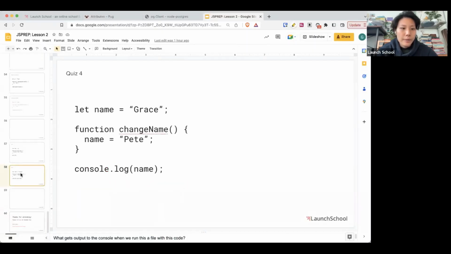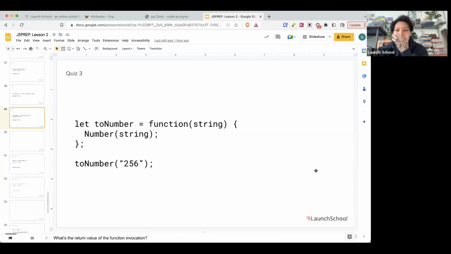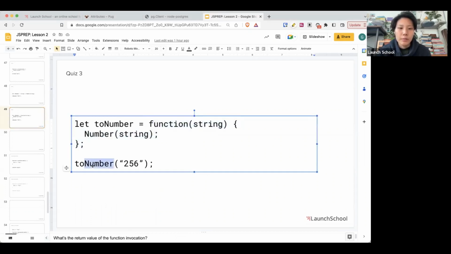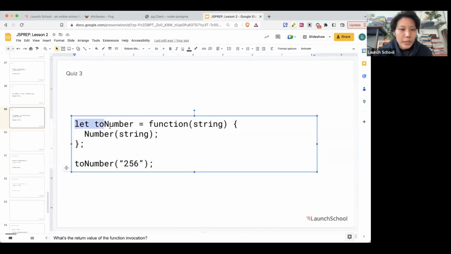Okay, yes, question. There were two parts to this question, I think. Is that invoking or instantiating the variable? This is invoking the function because this variable is assigned to this function. As for instantiating a variable, I'm not sure what that term means, because we are initializing. Here, let toNumber means we declare the variable, and then using the assignment operator within that same statement means that we're initializing the variable to a function. So this variable now references a function. And then on this line here, we're invoking that function that is referenced by that variable.